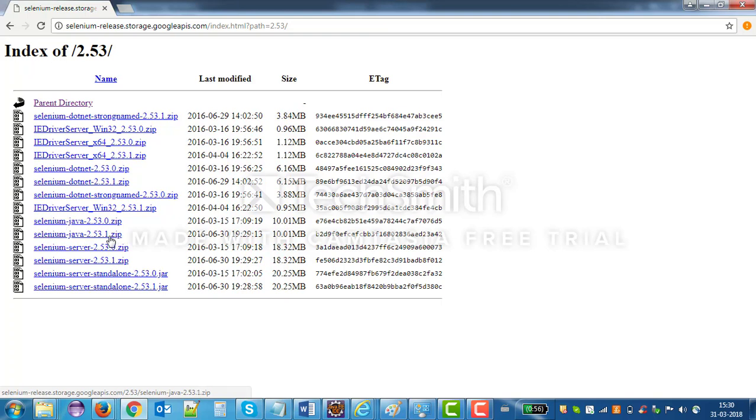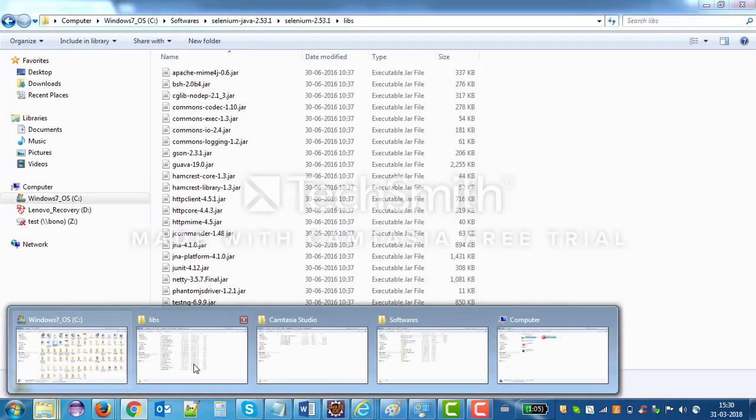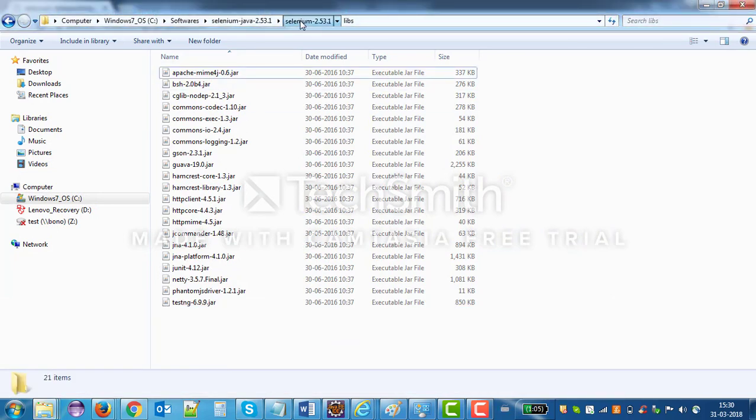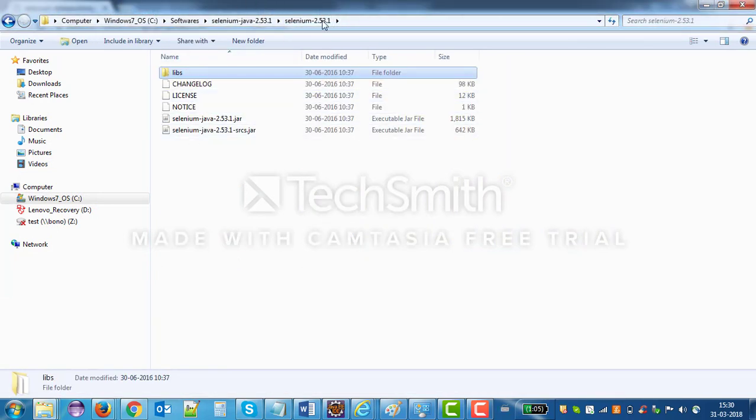So this is the Selenium WebDriver jar files. I have already downloaded these jar files, so I'm just going to show these files to you. When we download this Selenium 2.53.1.zip file and unzip it, we get this collection of files. So that's the reason Selenium WebDriver is basically called an API and we do not call it a tool, because it does not have its own interface. It does not have a GUI. It is just a collection of files that we will add in our Eclipse to work with the Selenium WebDriver.